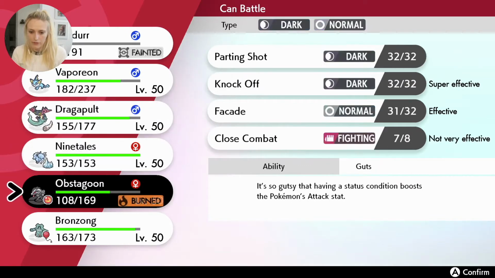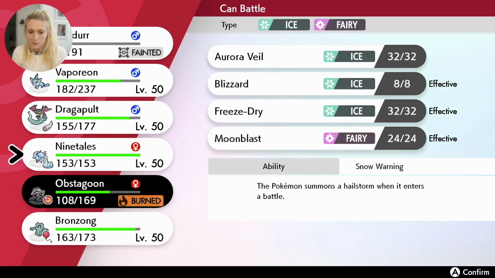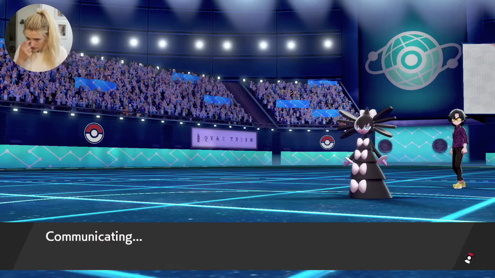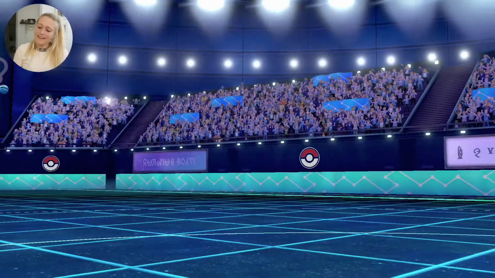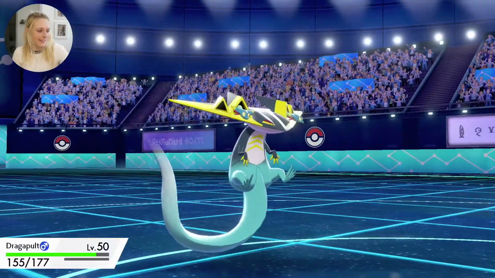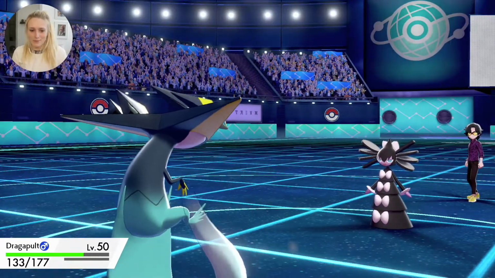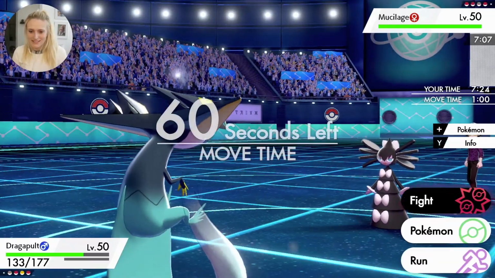I mean, we have quite the free Knockoff with Obstagoon. We also have Dragapult that can just freely Phantom Force anything. Yeah, let's do that. Let's go into Dragapult and click Phantom Force a couple of times. Oh, poor Gerda. It didn't even get over it. Oh, poor thing. It's such a poor thing.